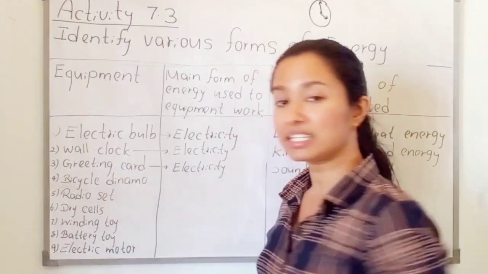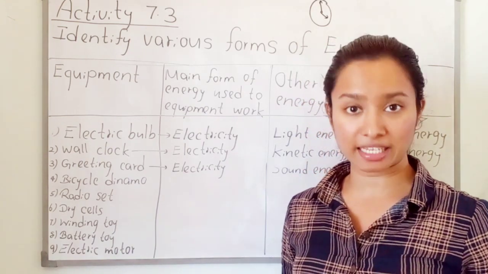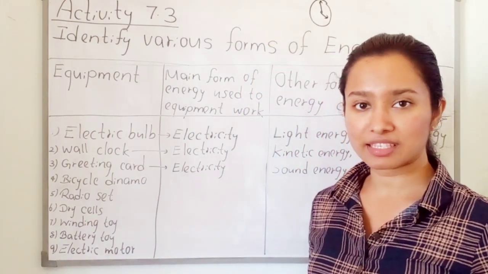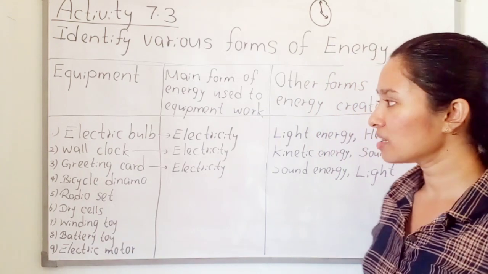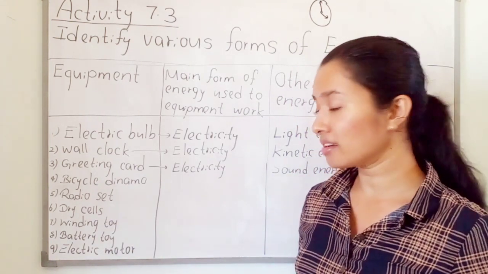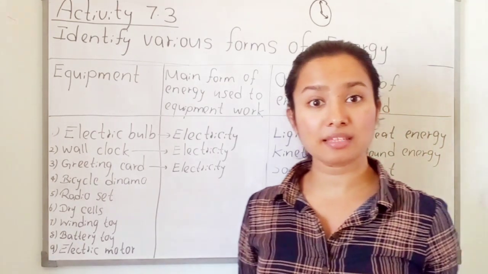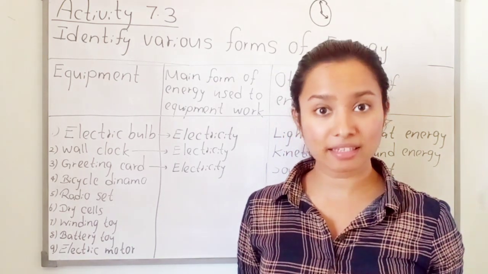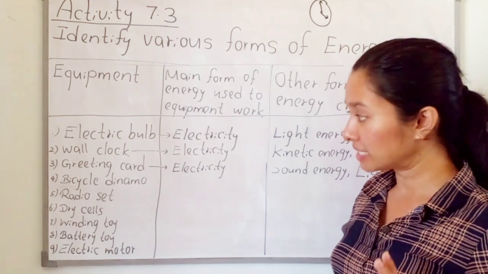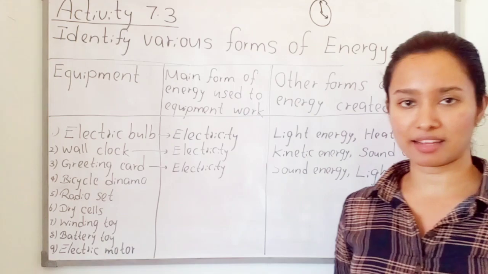Then the greeting card. You know there are musical birthday cards and greeting cards. We need electricity to work this greeting card. Then what are the other energies created? You can hear a sound, the birthday song, and also there will be some lights. So when the greeting card works, sound energy and light energy are created.